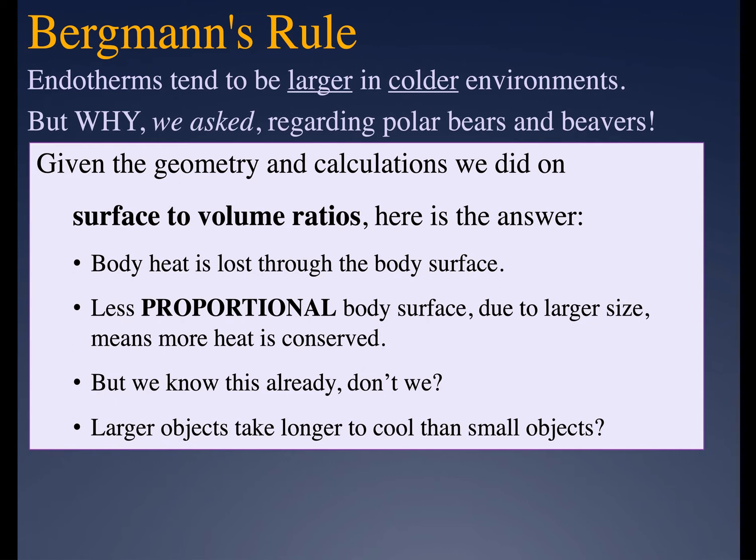So if I grab a great big bowl of soup, it's not going to cool off as fast as little peas or little things of corn that I have on my plate. I can spread peas and corn on my dinner plate and kind of blow on them and they cool off rather quickly. But that bowl of soup, oh my goodness, that's going to cool very, very slowly.